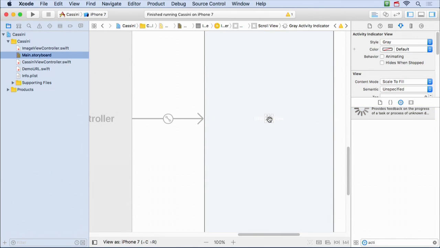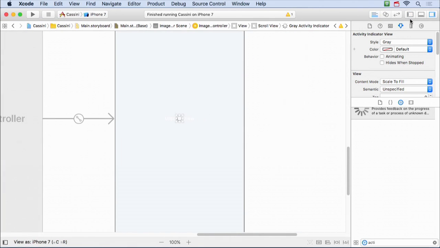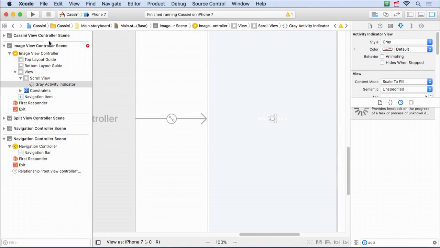Now, what I just did there was a very bad thing. It looked fine, but it's very bad. And it's a little subtle as to why it's bad. So let's investigate in depth why it was bad that I dragged that in there. The way we're going to see that it's bad is by bringing out, for the first time, this document outline. This little thing in the lower left, which I told you we were going to talk about, and here we are talking about it.